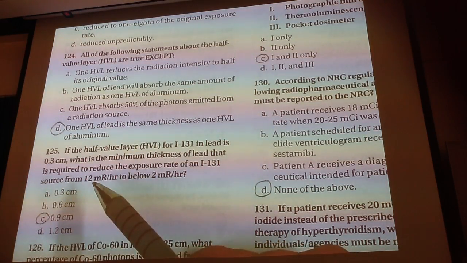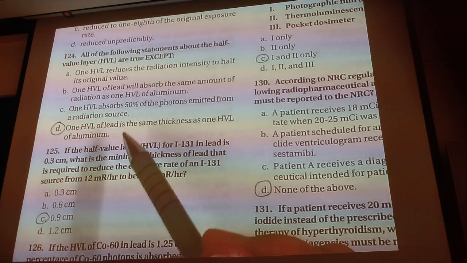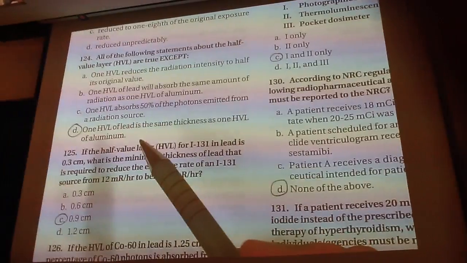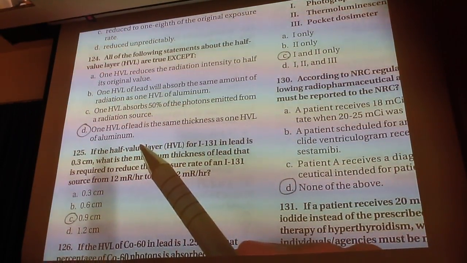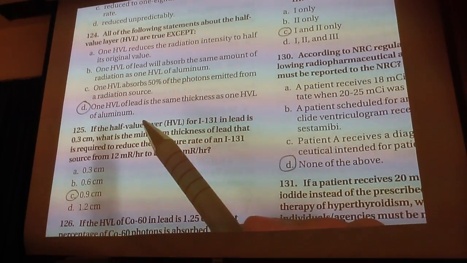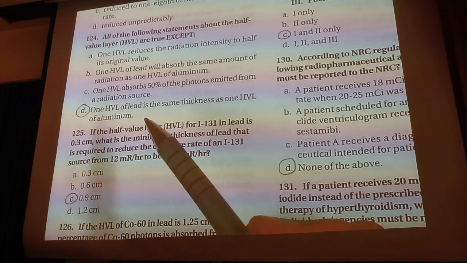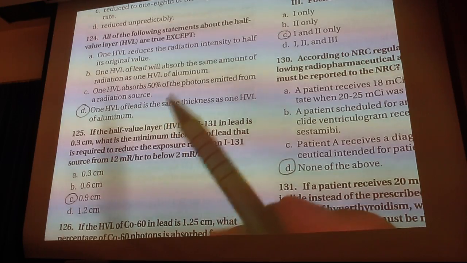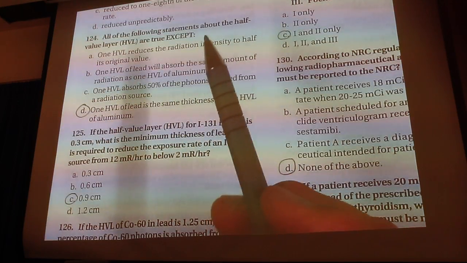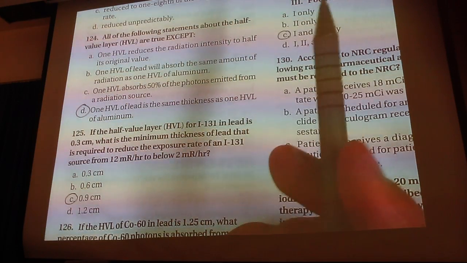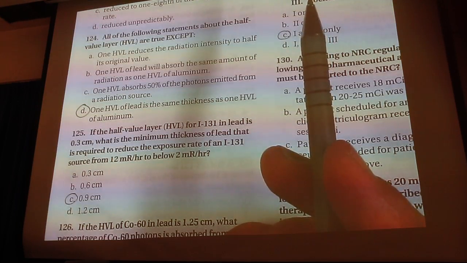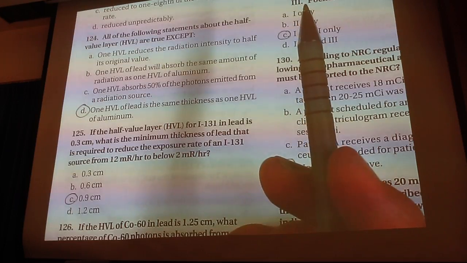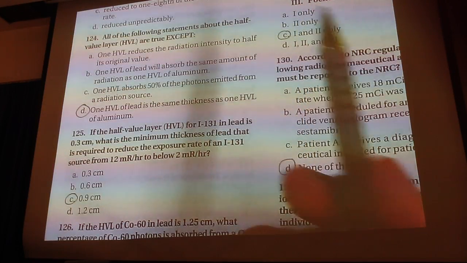The same thing is true with us. What's the difference between the tungsten thickness that we use for technetium versus the tungsten thickness we use for PET imaging? Much thicker. Usually it's about 7 millimeters for technetium, but it's about 14. It's about double for PET.